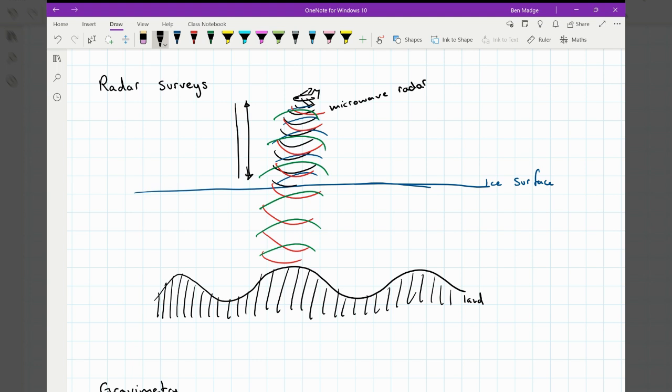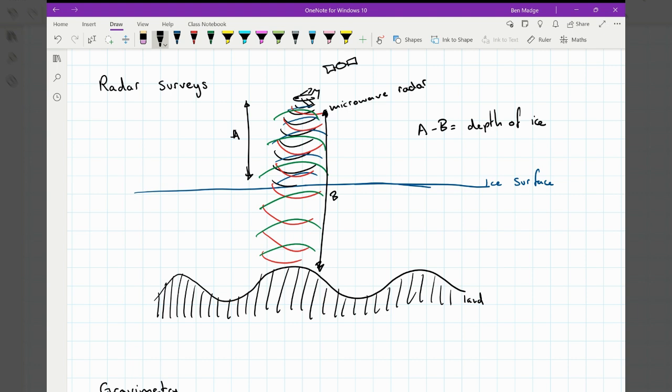So we can subtract A from B, and that will give us our depth of ice. And that can be done from aeroplanes or satellites up in space.